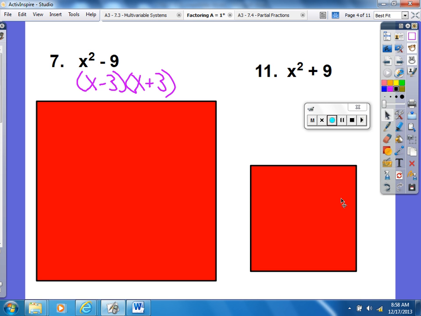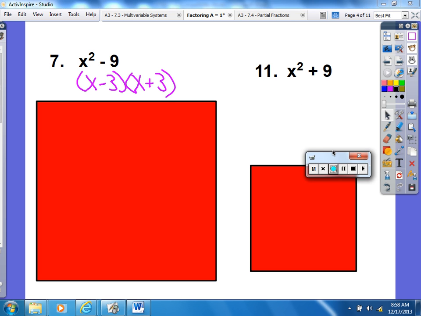Is it possible that it could be not possible? It is. Okay, explain, Spencer. Spencer, you are perfectly right. And actually, I'm going to write that. Not possible. Okay, can you explain? Because you're right. Okay, go ahead. Yeah. 3 and 3 make 9, but add to 6. Negative 3 and negative 3 make 9, but add to negative 6. So there's nothing I can do to get that positive.